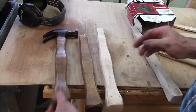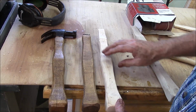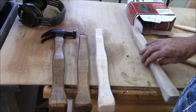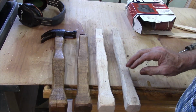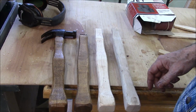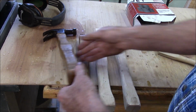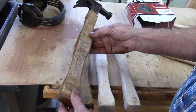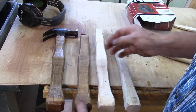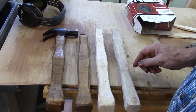Well, today we learned how to make a hammer handle, how to duplicate hammer handles and make as many copies as we wanted. We also went over how to turn a piece of firewood into a blank for a hammer handle. And we actually finished this thing up using an electric drill. So we didn't use any special tools to do the final shaping.